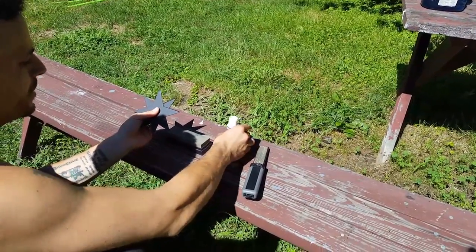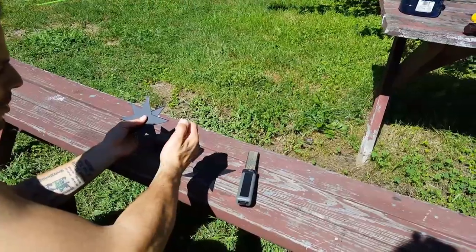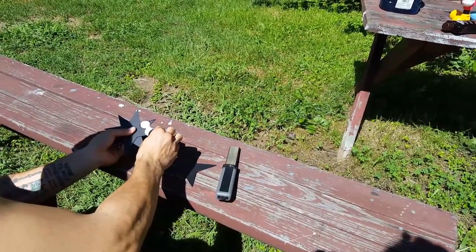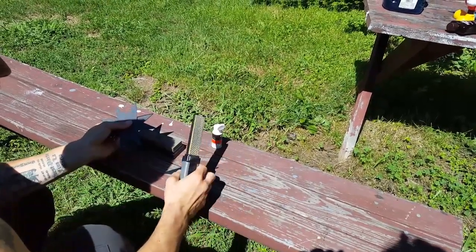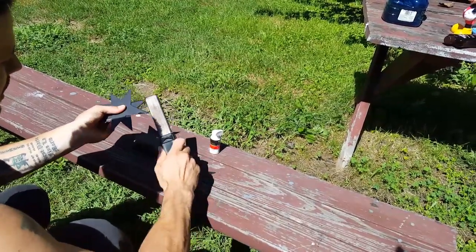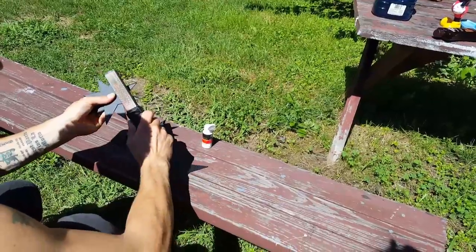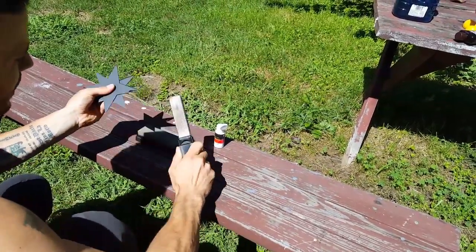Another thing we can do is add honing solution. That's gonna help with the wear of the blade. Whenever we use this, it makes it a little bit easier to sharpen without grinding. So you're sharpening but not grinding away at your blade. So honing solution always helps out. It's always good to use for any metal blade.